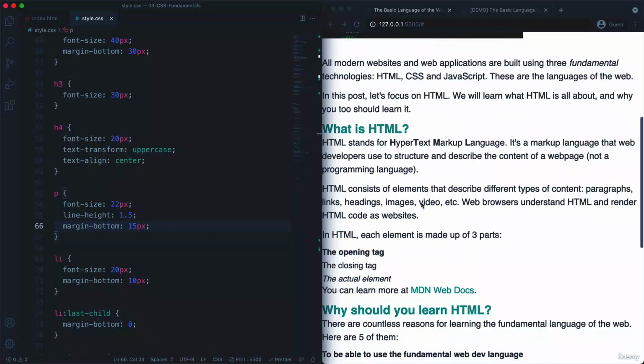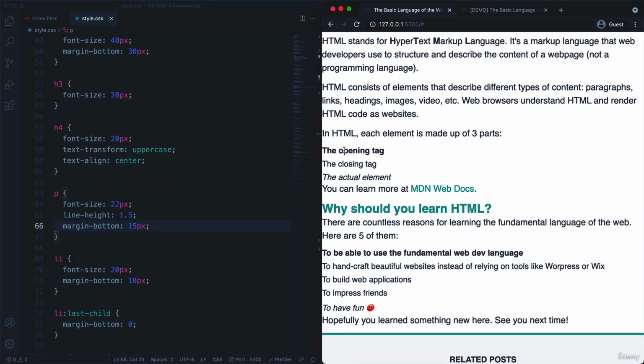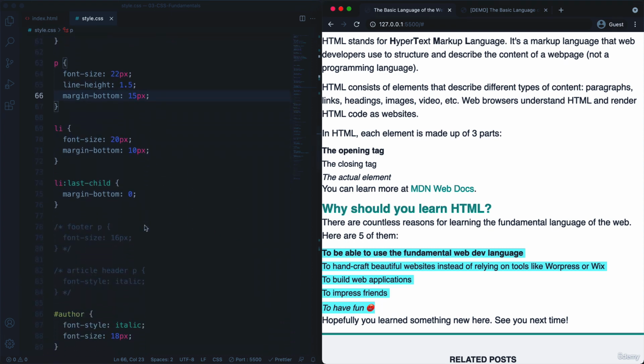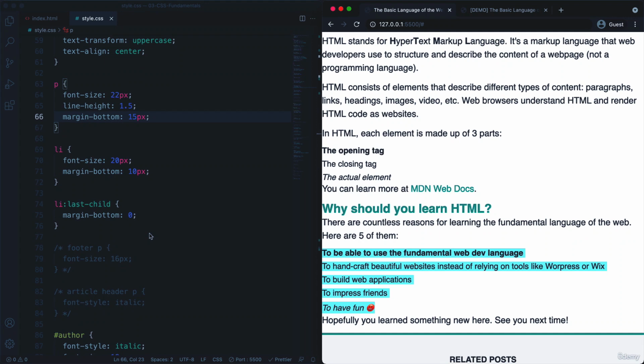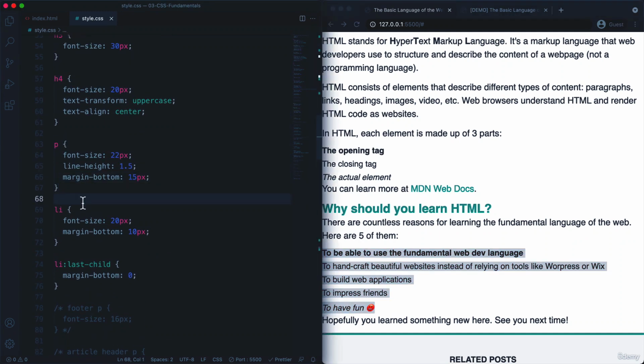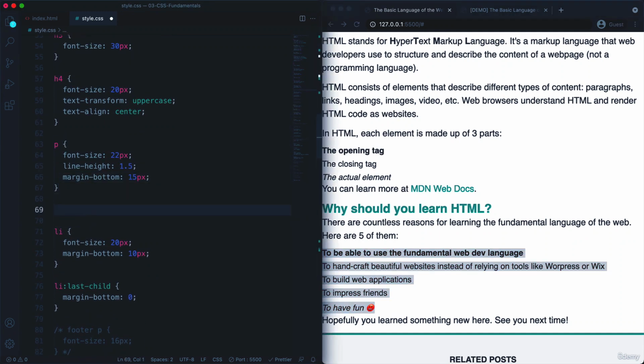Now the same with these lists. So now here in this ordered list and this unordered list that we have here, now actually the numbers and the bullet points are gone. And that is because we actually need some space on the left side so that they can be shown. So let's add them back because our global reset basically removed all those spaces. Remember?